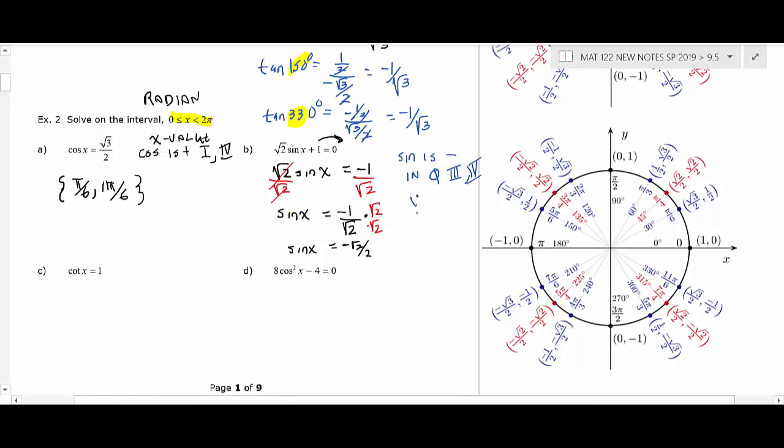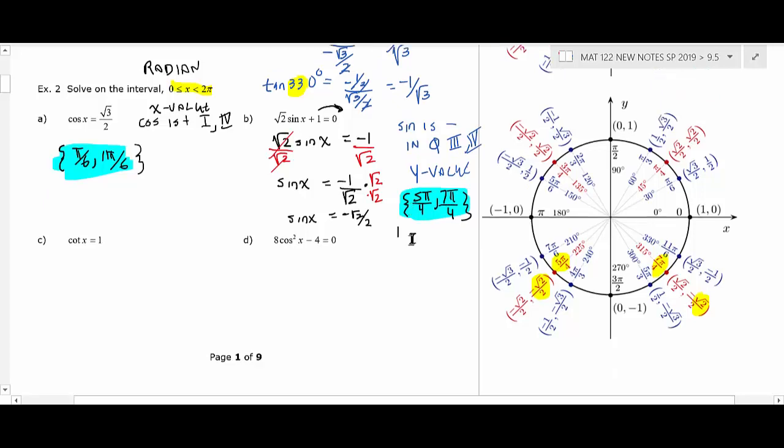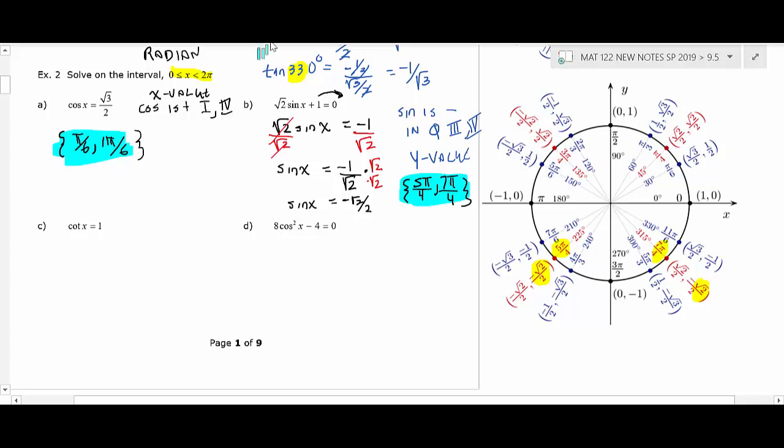The other thing you've got to remember is the sine is the y value. Okay, so if you look down below, the sine takes on this value 2 places. Okay, and you're going to give radian answers from 0 to 2 pi. So you're just one lap around the circle. So the answers would be 5 pi over 4 and 7 pi over 4. Okay, once you get everything isolated, then you can interpret and find that angle on the unit circle. Okay, in this case, we want that to be in radians. Okay, all right, so those are two kind of straightforward examples of the real basic trig equations that we're going to solve. Okay, go to the next one.